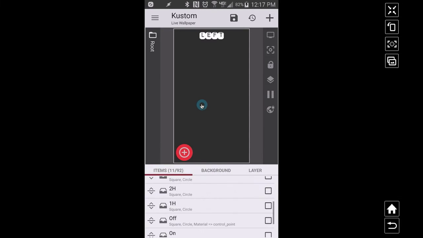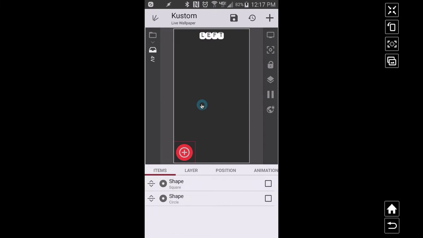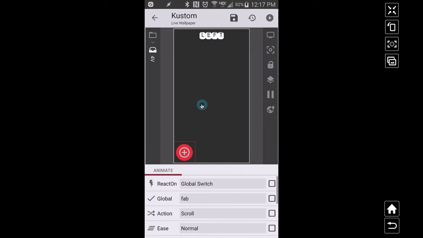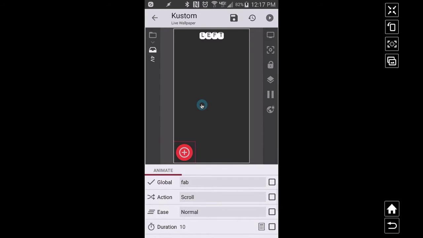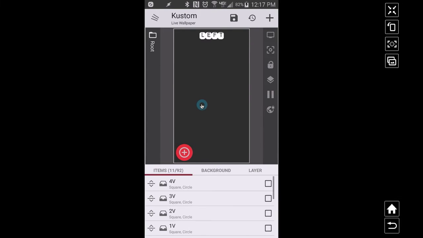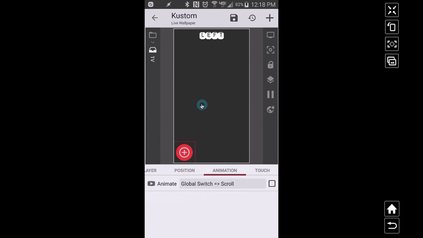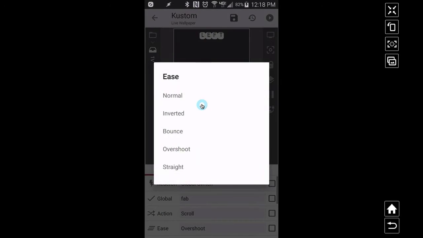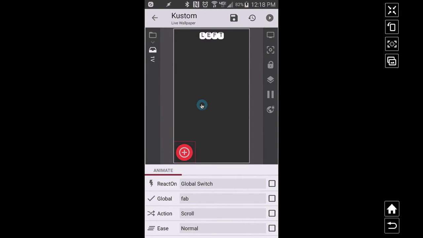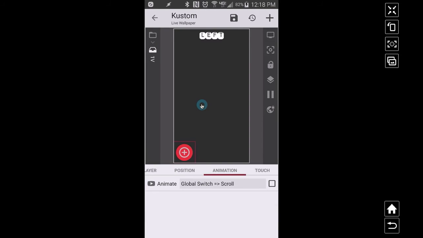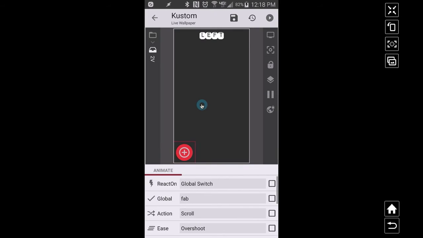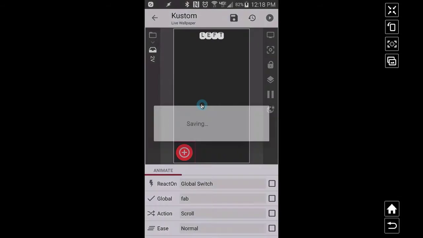Let me do one more thing real quick. Let me go to 4V and let me go to that animation. I mean, we can really change the way this stuff animates. Okay, I had it set to, oh, it's 1V. 1V and 2V are the ones that I had the overshoot on. So let's just set this back to normal, not inverted by any means. Inverted will invert your animation, so to speak, but I'm going to let this stay. In 2V, let's put this back on normal as well. All right, let's save this.